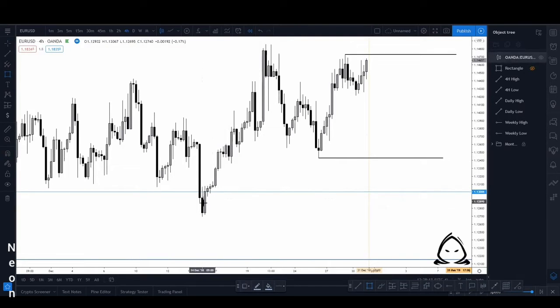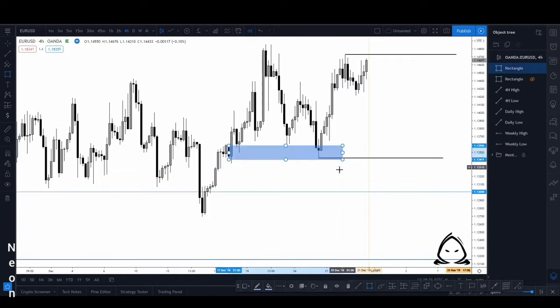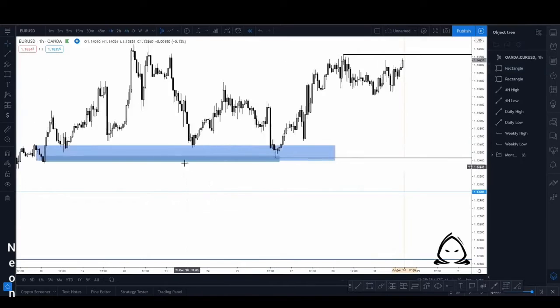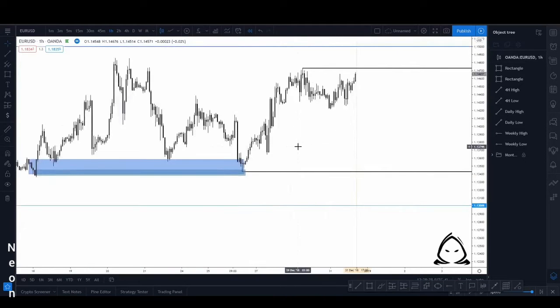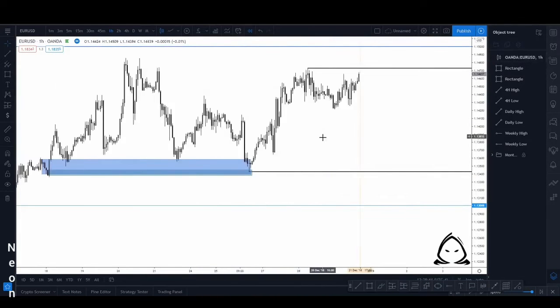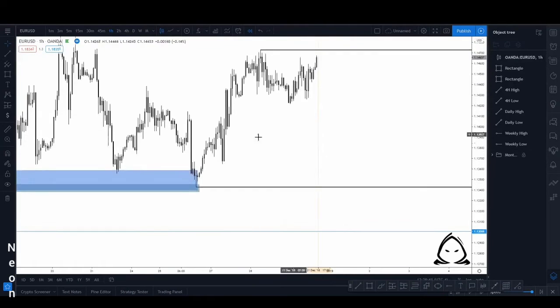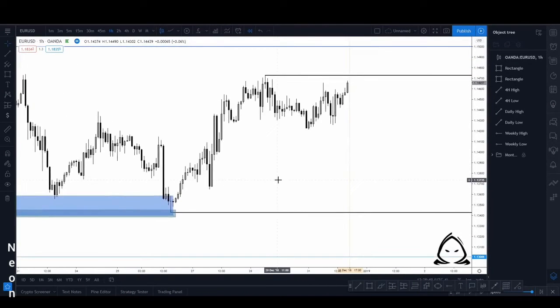So we had an order block down in here, and we also had an order block right here that we can see price has tapped into a few times already, which is also in line with this 1-hour order block that price is now reacting off of. So we can see that price has been bullish. We can see the creation of the higher highs and higher lows on the 4-hour, which are translating to the overall 1-hour chart.